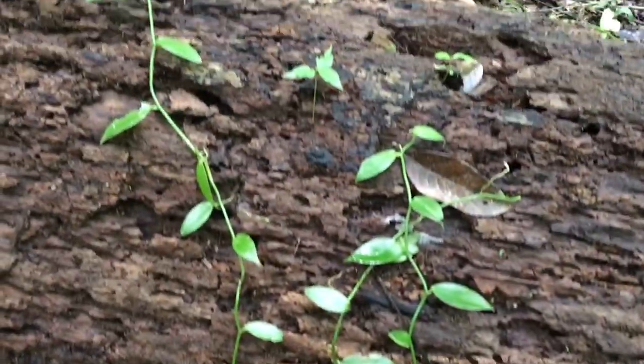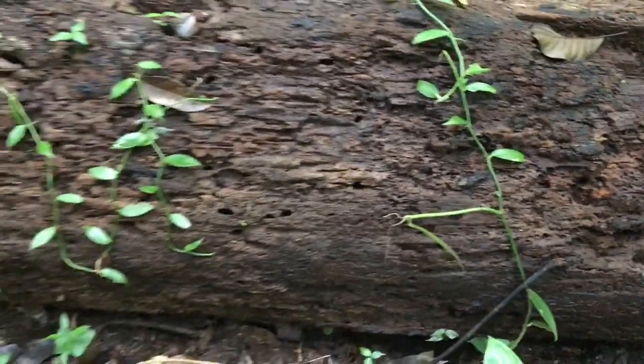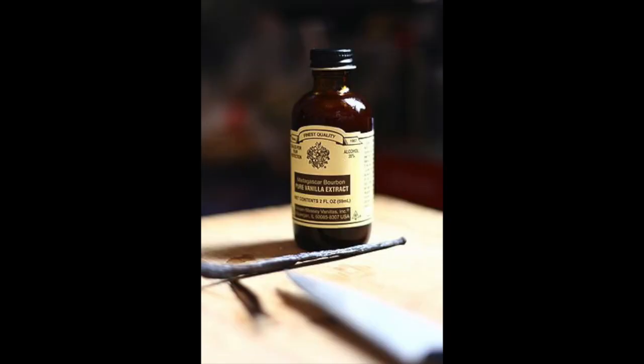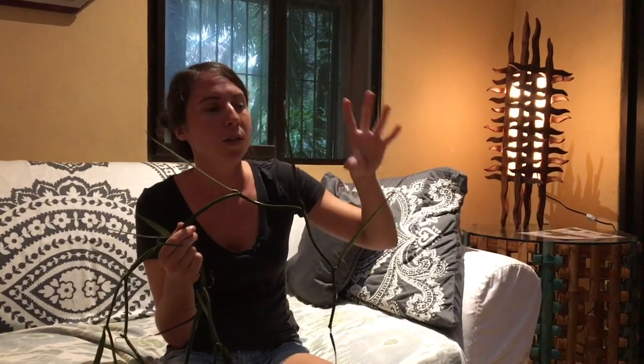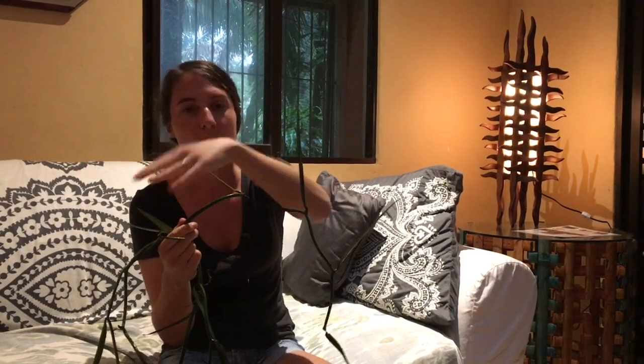Vanilla is a really interesting crop to cultivate within reforestation areas and secondary forest, providing additional economic value to local communities. That might be the key problem — people don't see the real value of the forest. But if you show them that species like this have high economic value and can be grown in the forest, it actually incentivizes them to preserve or reforest. The final goal of the whole project is to localize the wild populations, protect them, and then identify areas where they can be cultivated.